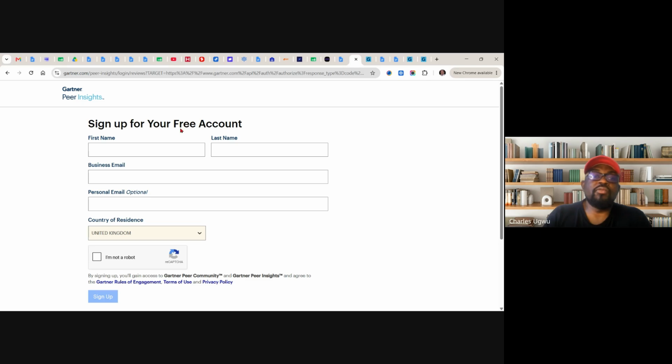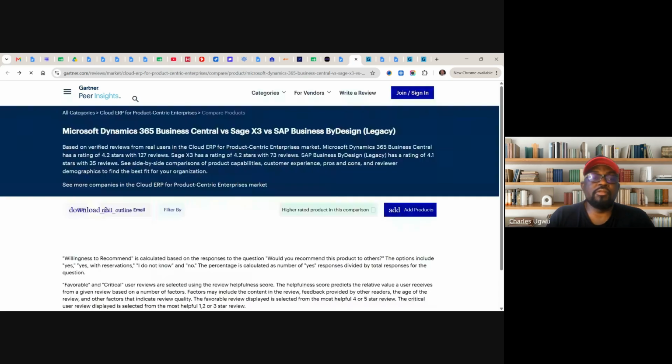Yeah, sign up for a free account. But before, when I was using it, you didn't need to sign in. Everything is at the front end free of charge.